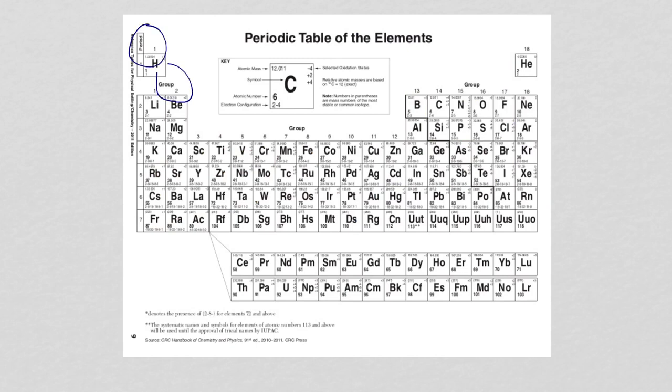Remember, our group numbers: one tells us we have one valence electron. That's the outermost electrons. Group two is two. Then we have the transition and the inner transition. So let's move over to 13 through 18. Just drop the number one in front. Group 13 is three valence electrons, 14 is four, 15 is five, 16 is six, 17 is seven. And of course, 18 other than helium is eight.